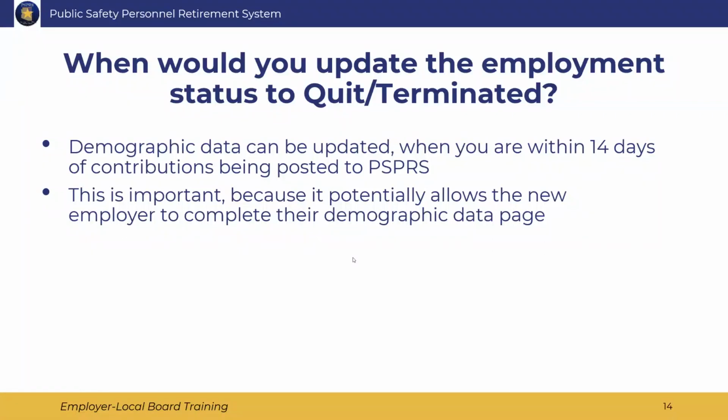You can do that. It's the status part that's the most concerning, is that waiting until you submit the contributions and then changing it to leave without pay delays the process for that gaining employer. So if you can just go in and change it once the employee's left, as long as you're within that 14-day window of the contributions being posted, then there shouldn't be any problems for either employer.